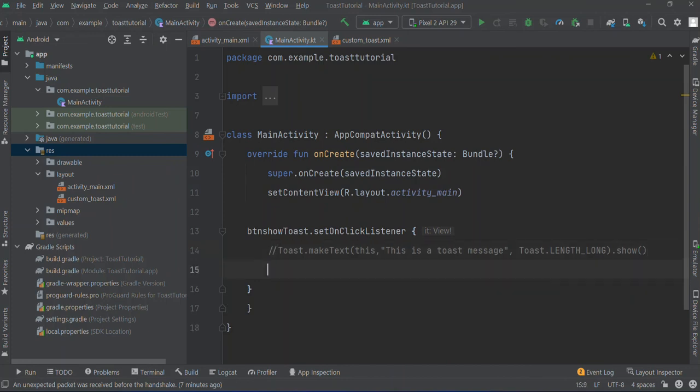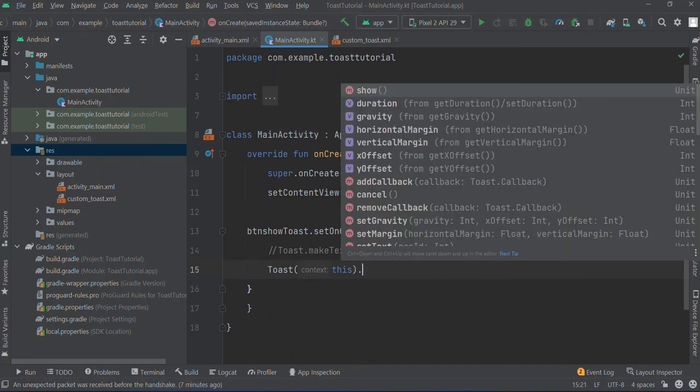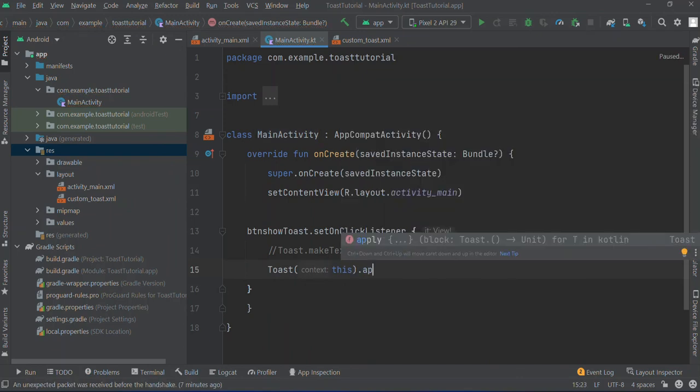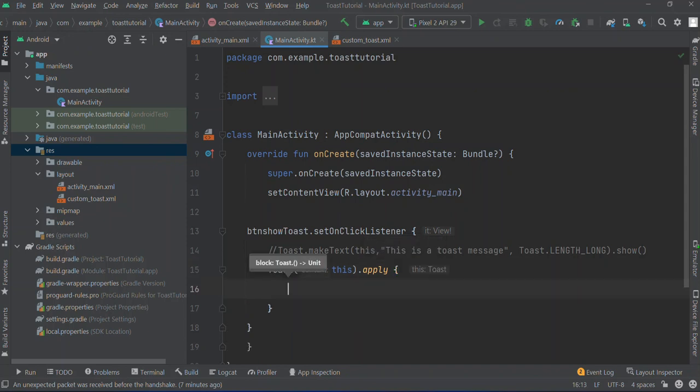This time, how to add the custom toast. For this purpose, in the same button click event, we will create a toast. This time in the toast constructor we will provide this, and then the apply method. Inside this we will provide the parameters. These are commonly three main parameters: the duration, the view, and then the show function.